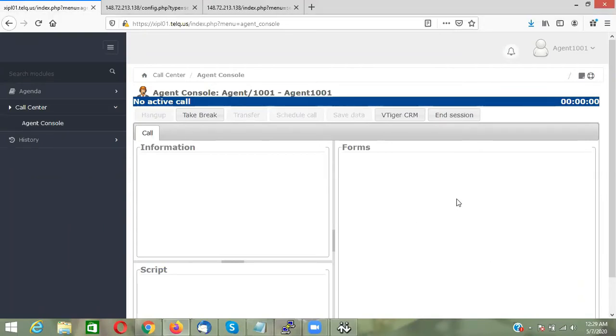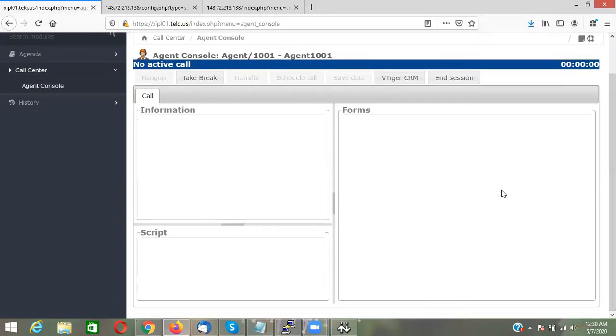Okay, one question I have, Chetan. If they do not save, the data will not be saved, right? Whatever they type in? Yeah, it will not be saved. So it's very important that when they dispose the call, they make proper documentation and save. Otherwise, it will be lost. Or can we do it this way, that if they don't save the data, the call will not get disposed? No, it will not be disposed.